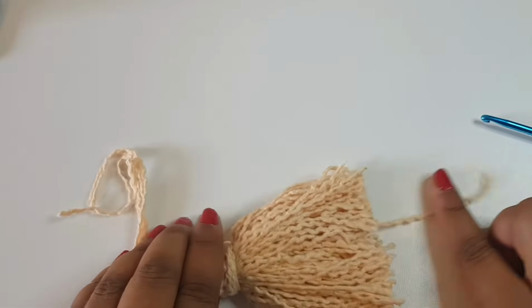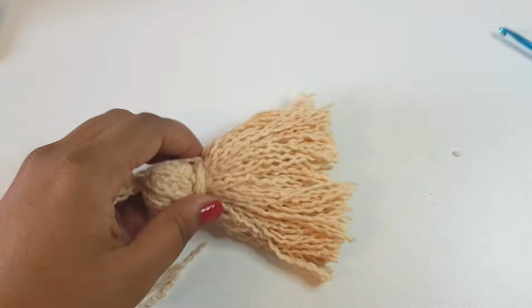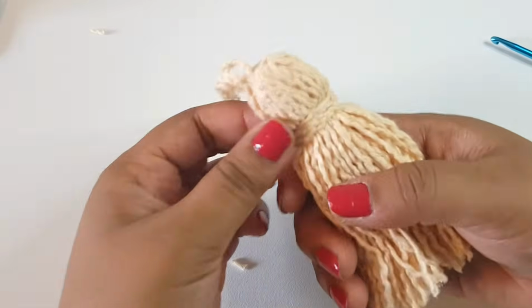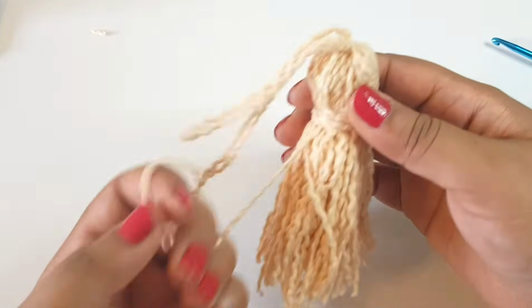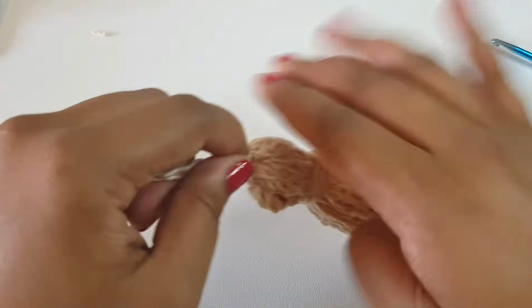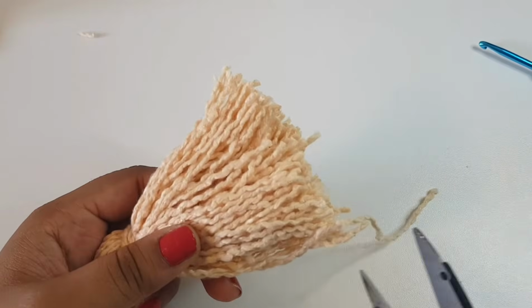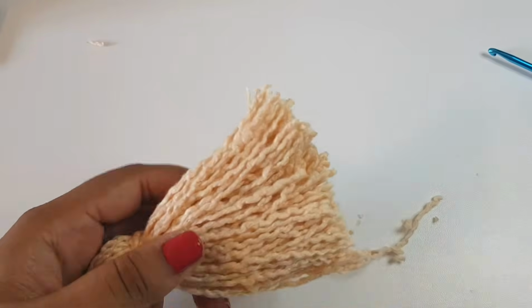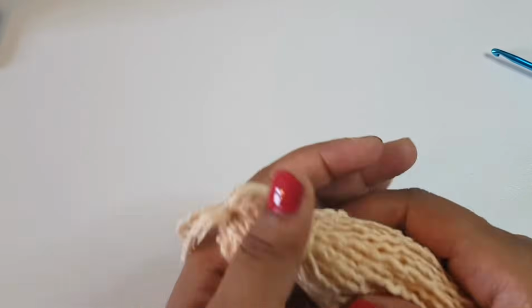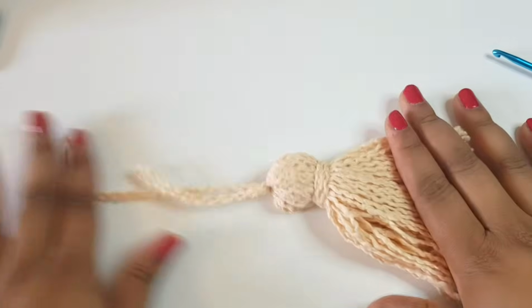Now if you've got threads like these, what you're going to do is just go ahead and snip them. And this is our tassel. Whoops, I've got some stray ones here actually. You could just clean up your tassel and how it looks. So I can see a few strays, so I'm going to go ahead and cut those off till I'm happier with my tassel. And here's my tassel. I'm very happy with it, and I'm ready to attach this onto my blanket.